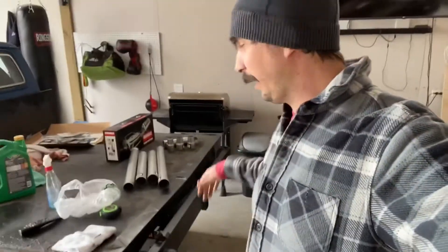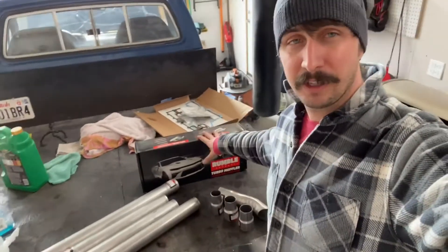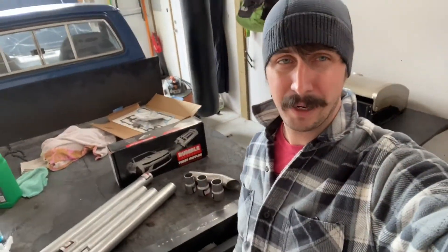I spent 80 bucks at O'Reilly. I'm gonna pull this glass pack off and go straight through and install this - unfortunately it's a cheap chambered muffler, 33 bucks. I got some tubing and we'll throw a turn down on it. My goal is to make this thing sound a little quieter, a little more drivable. I don't really hate the way the exhaust sounds right now, but for whoever I'm going to sell it to, I don't think they're going to love how loud it is.